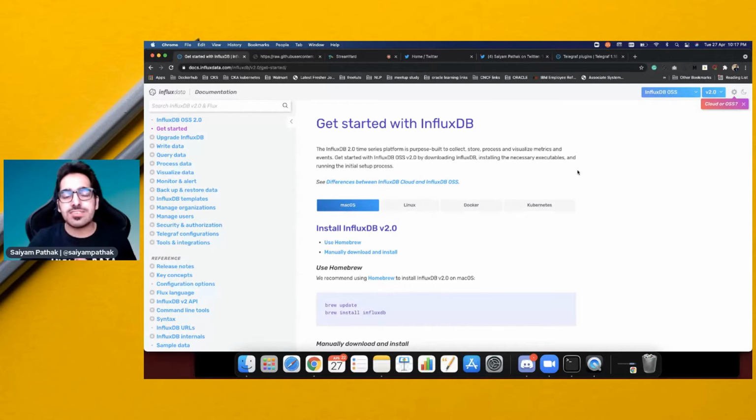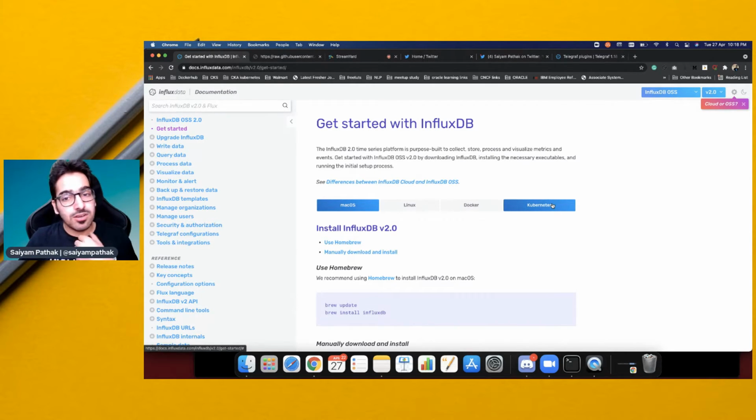So all those features are available, and time series data is actually needed for everything. Whether you go to the industries, you have your big machines which are running, or IoT sensors that are running, they are pushing the data to InfluxDB. These IoT devices can report whether they are running, whether they are overheating, whether they need any sort of maintenance activity. So all this per-second or per-millisecond data can be sent to InfluxDB, and it can query and process that very fast.